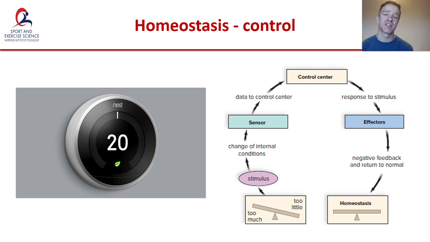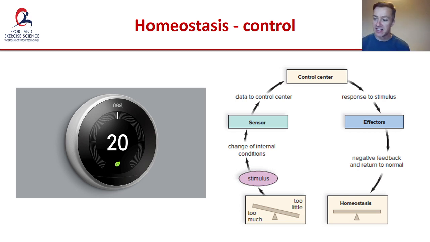So we've got loads of different types of sensors or receptors in the body. Some of them are located in your muscles and your tendons that detect the length of the muscle and give us information about our body position in space around us. There are sensors that are going to detect glucose levels. There are sensors that are going to detect temperature. There are sensors that are going to detect blood pressure, heart rate, all these different things, loads of different sensors that are going to pick up signals that let the body know whether something is too high or too low.